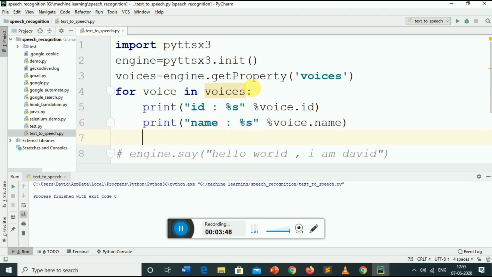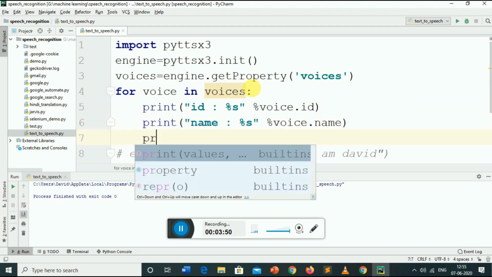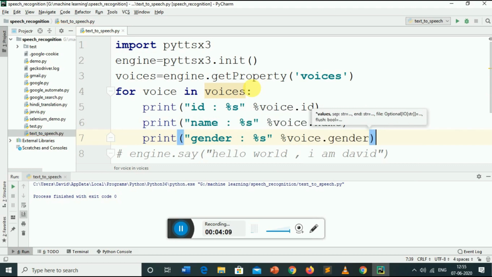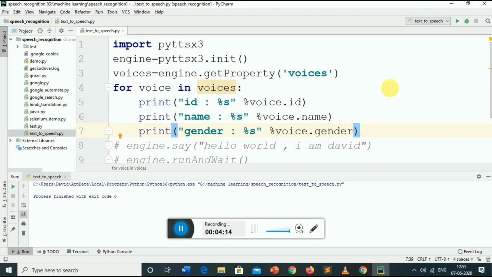Now if you want to see the gender, we can simply print gender, percent s, voice.gender. So let's run our code and see all the properties provided by the pyttsx3 library.